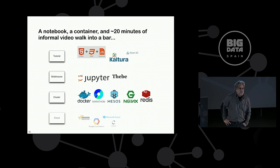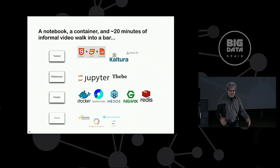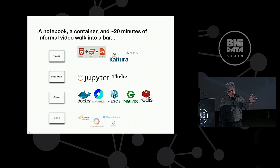But we think this is useful because it does speak to the kind of big data architectures that we're seeing here. Fundamentally, this is based on Mesos. So I'll take this in level. There's really 3 levels here. At the top, we've got HTML, as I said, and so this is using JavaScript and CSS and HTML and sort of the typical elements that you would use. It's also using an open source video player called Kaltura.